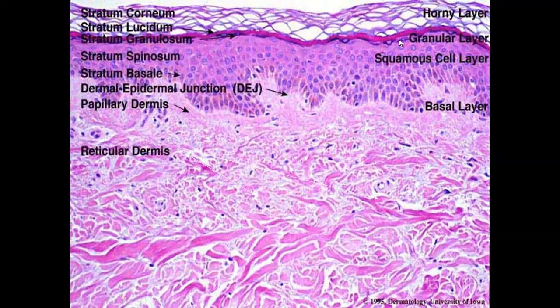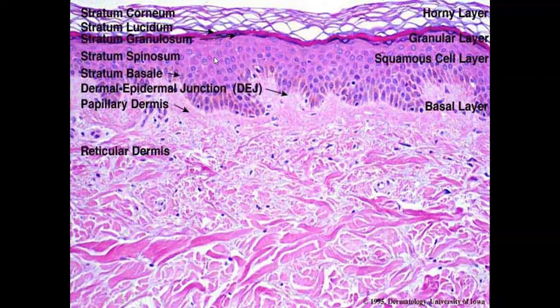Then comes the next layer, which is stratum granulosum. This is also known as the granular cell layer. It is different from the other layers of the epidermis in that the keratinocytes in the granular layer have vacuoles or granules, which are known as the keratohyalin granules. Because of the presence of these granules, this layer appears more basophilic than the rest of the epidermis. Then the main bulk of the epidermis is occupied by stratum spinosum, also known as the spinous cell layer.